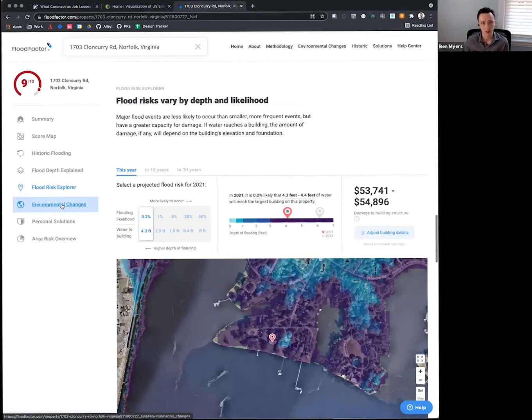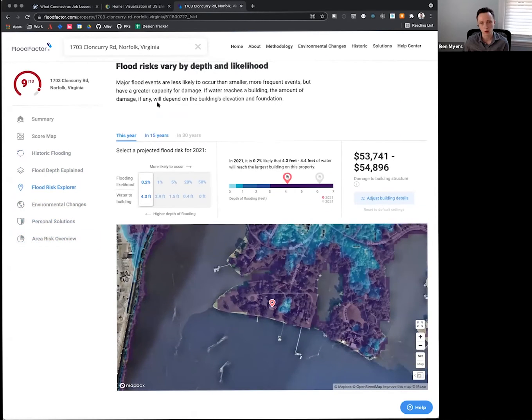They have a ton of stuff here, but I really like that it's all broken into these sections, so it's very easy to understand what's on the page. It's very easy to jump between the sections depending on what's relevant to you.